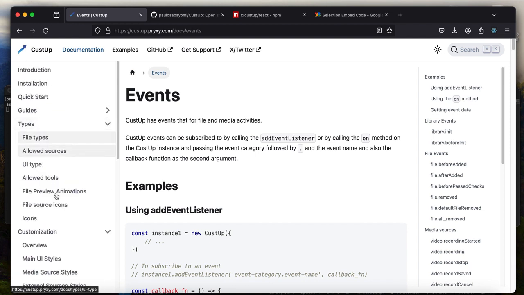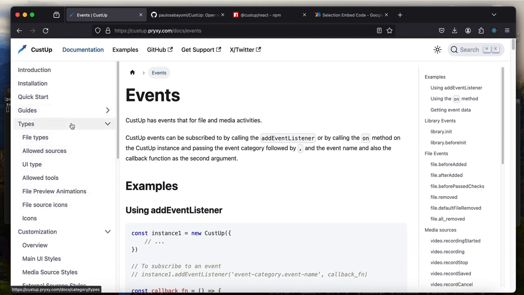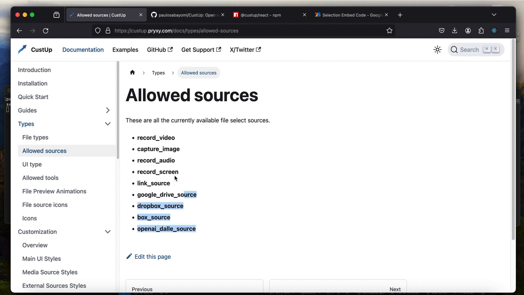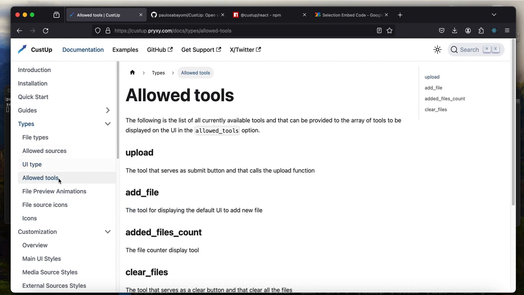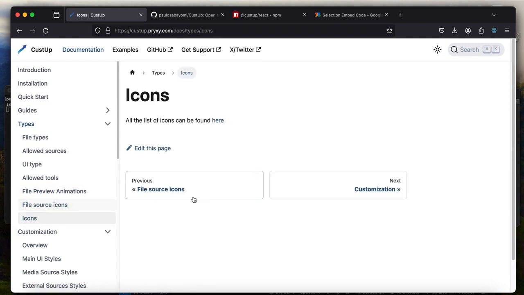If you want to see all the types, just come to this page: the list of all the file types, the list of all the allowed sources. You will see what the allowed sources are very soon when we start. And this is the UI type, the allowed tools, the file preview animation, the file source icon, and the icons.